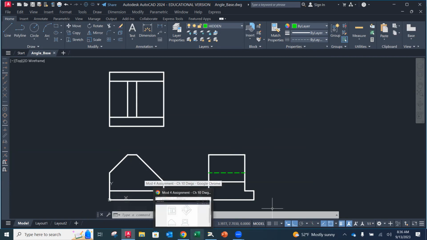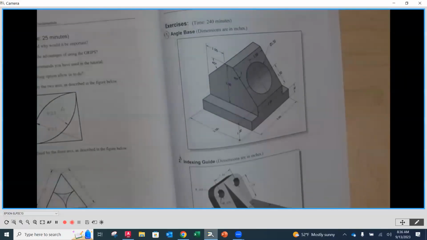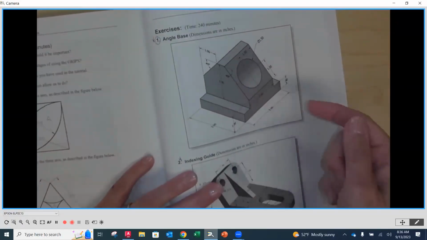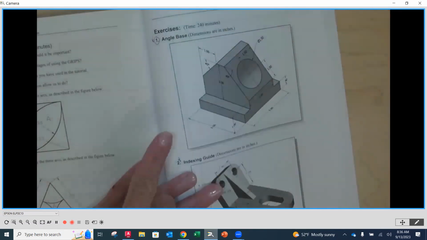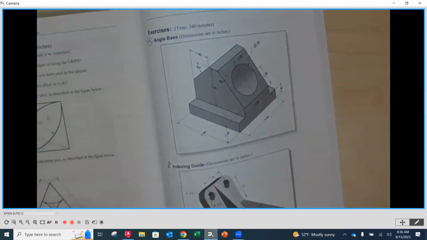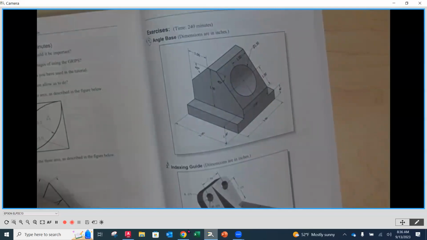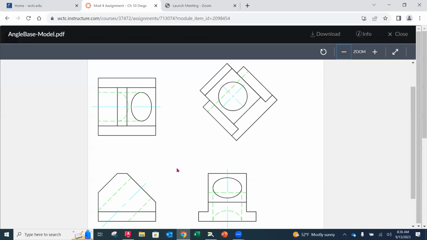And we're gonna look at our drawing here. And we know that if we look at the right side view or the top view or the front view, none of those are going to give us the true size circle view of that feature. Okay. So let's peek back at our assignment, that drawing guide.